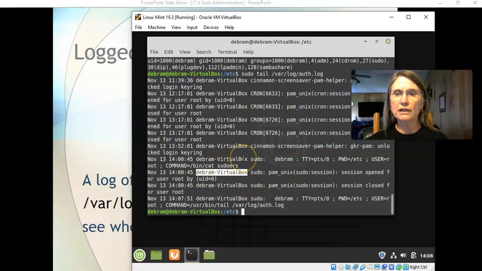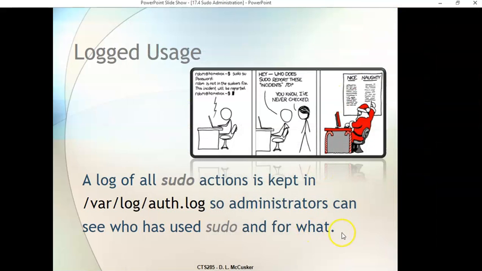So there is a good audit trail of the user accounts who have been using account elevation. This is something that you, as the system administrator, can keep an eye on.